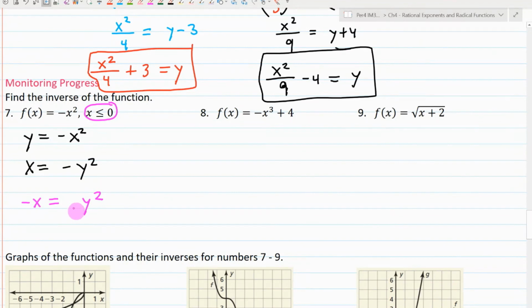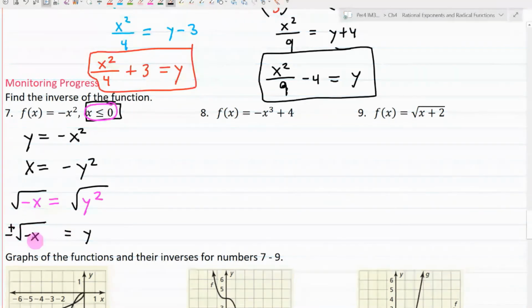And then after we divide both sides, actually it does say that x is negative here. I said that it wasn't, but it does say x is negative. And the reason they're saying that x is negative is because if you have a negative negative, that becomes a positive. So that means that we can take a square root of both sides. So y is equal to plus or minus the square root of negative x.